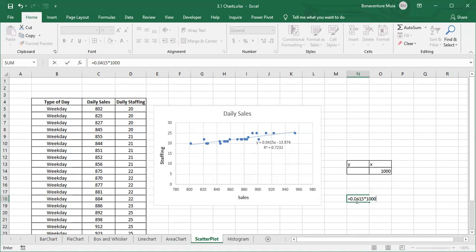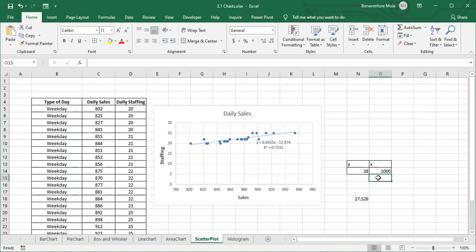So times 1,000 minus, so I can have this in parentheses so that we follow BODMAS, minus 13.974. So if you want to have a daily sales of 1,000, then you need to have around 28 people, because you can't really have 27.52 people. So you need 28 people.